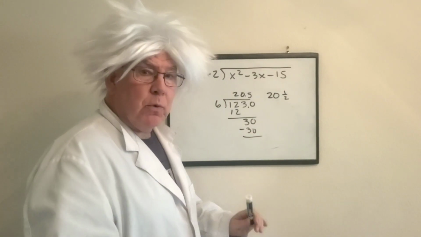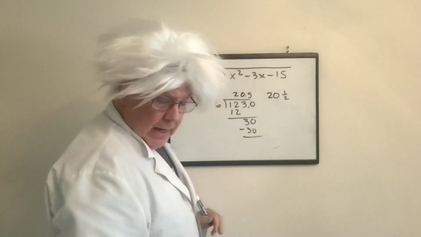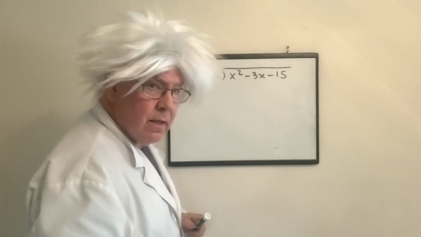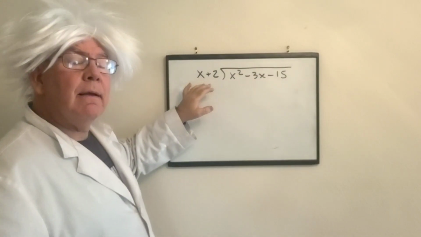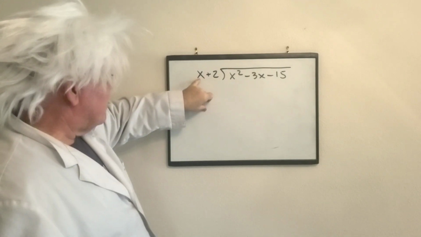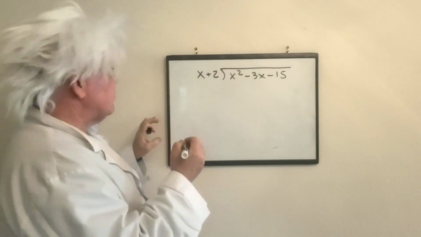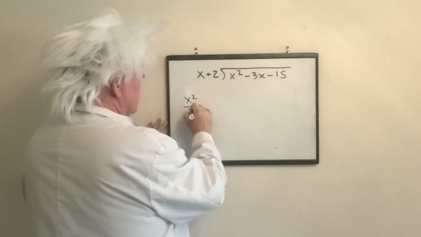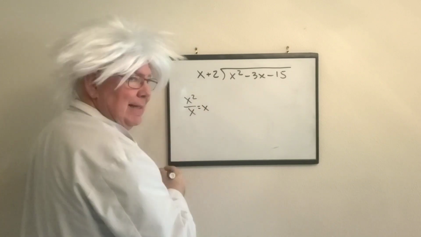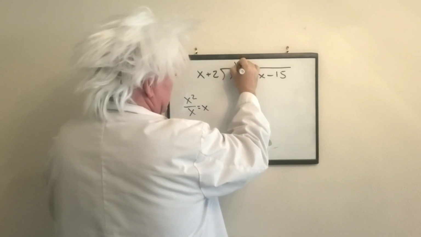Now, what we're going to do, we're going to take all this concept and bring it up here, and I'm going to show you how we do it. Now, first things first. This is a quadratic. This is a linear binomial. So we're going to look and see how many times x can go into x squared. So this is what we do. We take x squared over x, and x squared divided by x is x. So you're going to put x here.